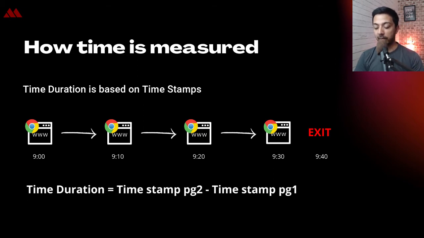But when we talk about the last page, we can see that the visitor was on that page at 9:30 and at 9:40 the visitor was out of the website. And at 9:40 there was no timestamp created because at that time the visitor was not on any page. The visitor was not creating any new timestamp, and because of that the last page of our website will have a time duration of 0 minutes. Now that might sound confusing, but that's how Google Analytics will capture the time for this last page.